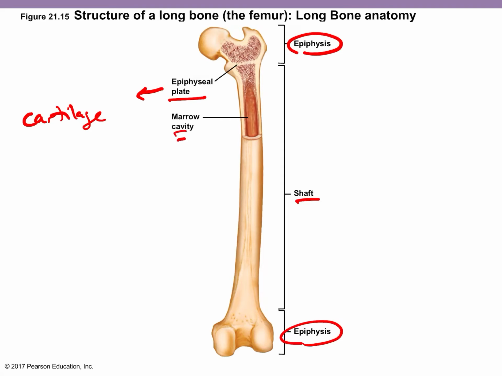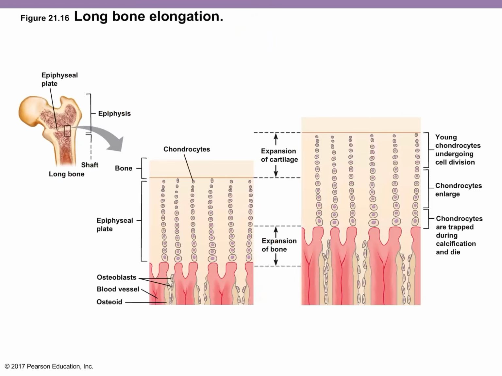So the epiphyseal plate, what's going to happen is this plate, chondrocytes, the cartilage cells, are going to build up. They're going to increase the thickness of the epiphyseal plate in an upward direction. And then the cells that are closer to the shaft of the bone will start to ossify. So if this is your epiphyseal plate, actually, we have a picture of it here. Right, so here's the growth of long bone.